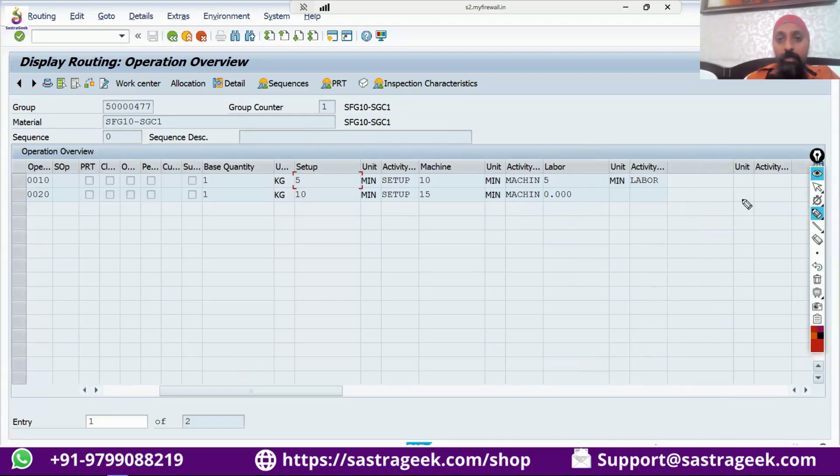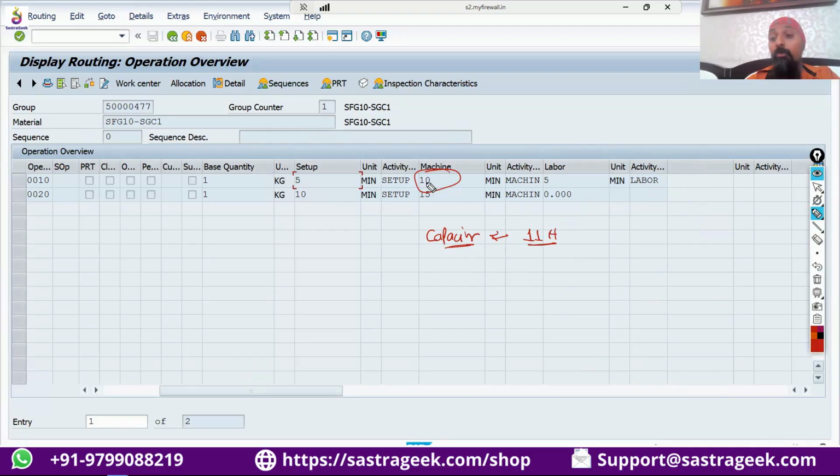Machine time is the time it takes to produce one quantity. Ten minutes is going to do it. Now, with that 10 minutes, what are we going to do? We would know that for this particular lathe as a machine, this machine would have a specific capacity. This machine might be available only for 11 hours in a day.